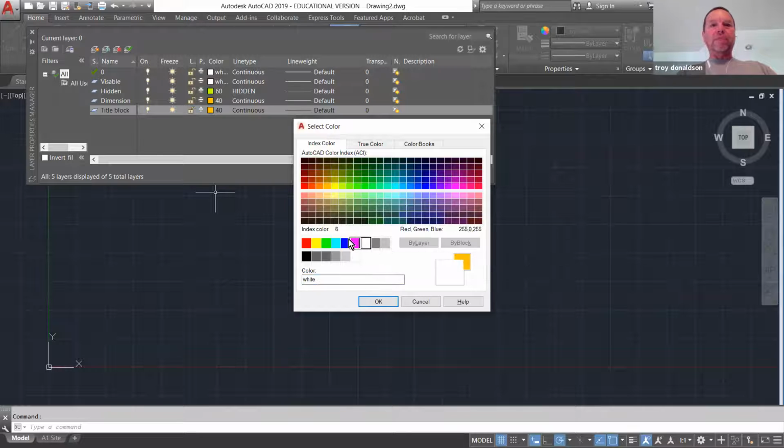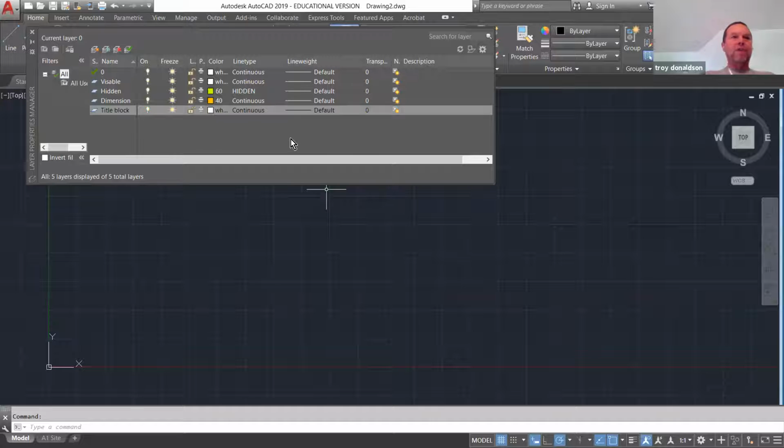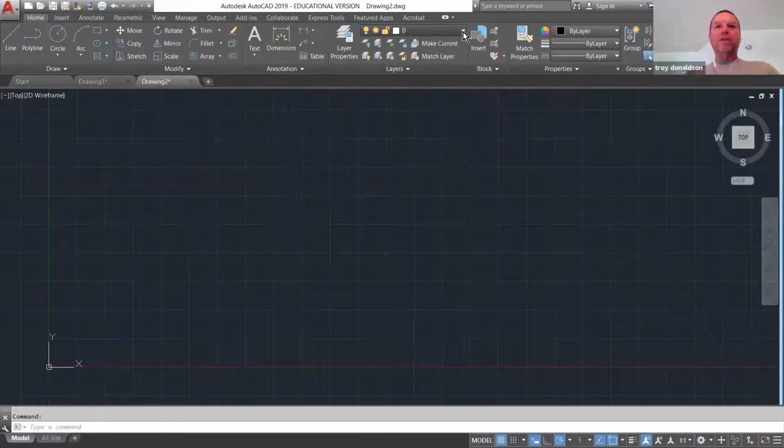And these are the common colors here. And this is what we call the palette. So if you choose these, it will actually call it white. If you choose one of these, it'll give it a number. Okay. Here we go. So there we go. We have some layers created. All right. So I just closed out of this. Now they should be here.